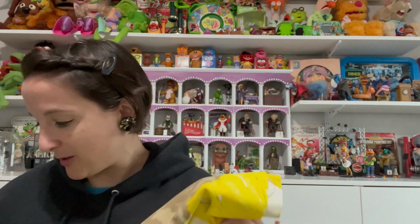Let me see if I can find the tag first. It is a bed sheet, and I'm always looking at the bed sheets for myself, honestly. I find the quality of vintage bed sheets to be amazing and the quality of current bed sheets to be garbage. I also don't want one that's made out of, I don't know what kind of fabric. I want a cotton sheet. I am old, right? That's how you know you're old. You start complaining about all the things nowadays.